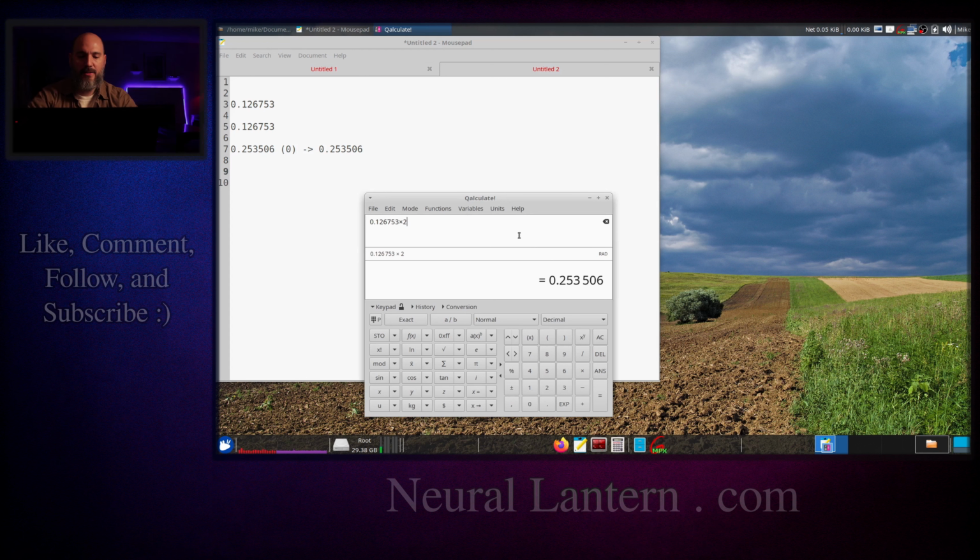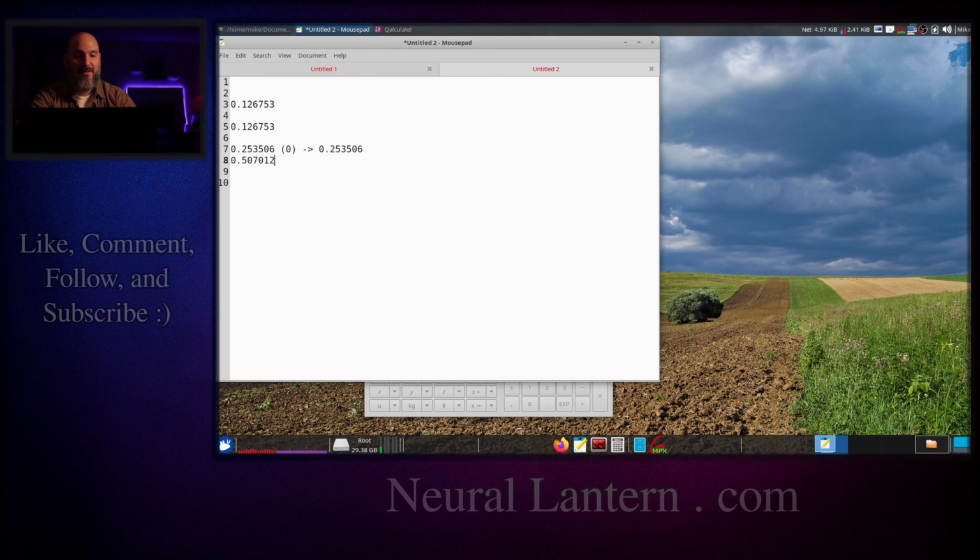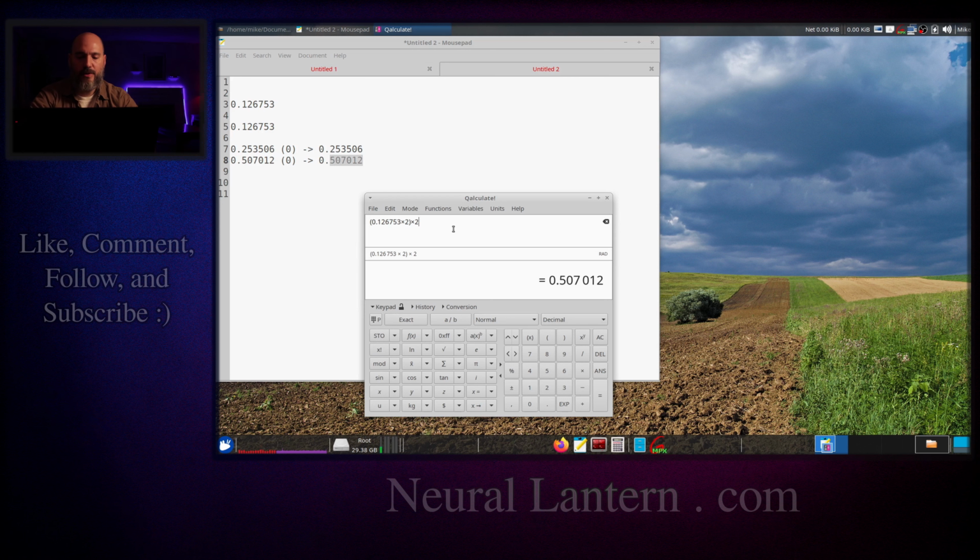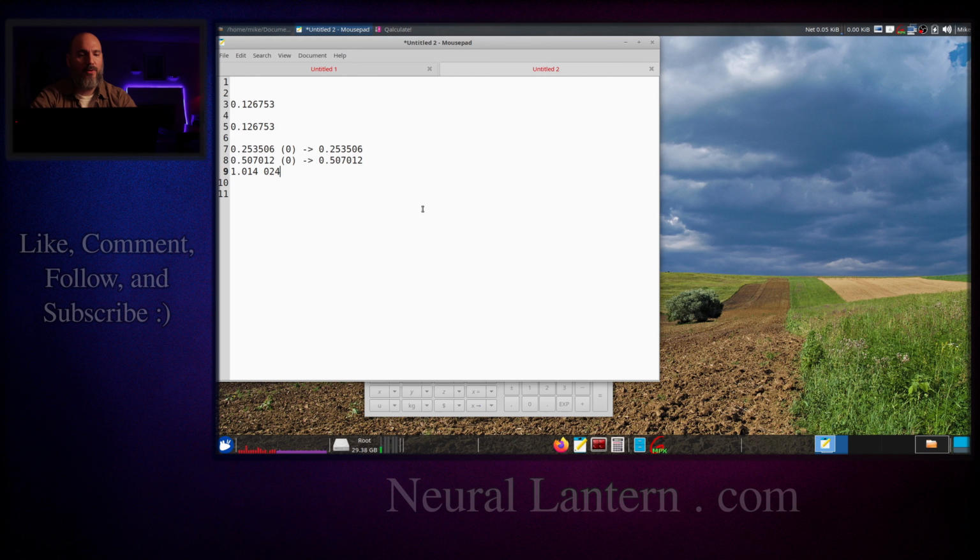We'll say this multiplied by 2, and it's going to be this number. Again, it did not exceed or equal 1, so the bit in that position is going to be a 0, and we'll just copy and carry it over just as is. Do it again, multiply by 2. Now we have a number that equals or exceeds 1, so we've achieved a 1 in the binary position. Then we have to subtract 1, so we're just going to be left with 0.014, 024, and whatever.